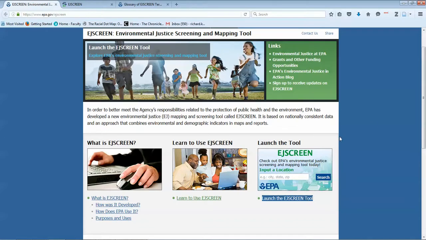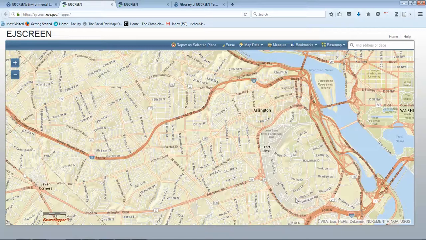So first of all, let's launch the tool. I'm not going to spend a ton of time learning to use it by reading. I think we'll spend some time learning to use it by doing. So I'm going to launch the tool, and for those of you who've been working in interactive mapping environments, this will be a mapping environment that's somewhat familiar to you.